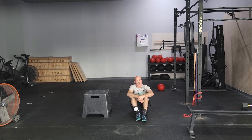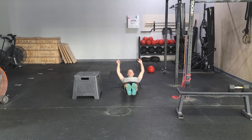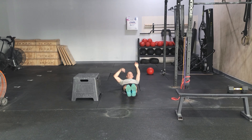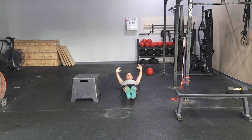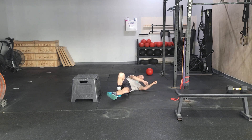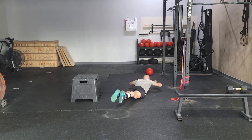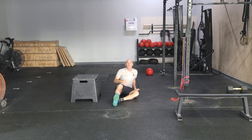In the first segment, we're gonna have hollow hold and arch hold. Hollow hold is when we're on our back working our core from this direction, trying to keep our low back touching the ground. The hardest position is fully extended — that can make it easier if I bring my body in. We're trying to get 30 seconds straight. The other one is the arch hold, like a Superman. Same thing, trying to hold for a full 30 seconds.